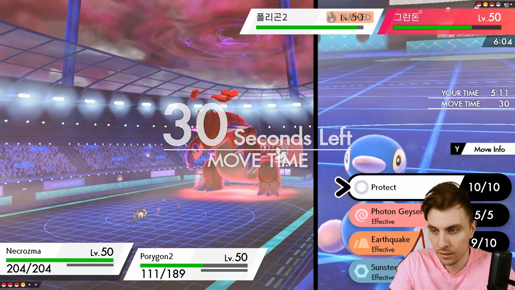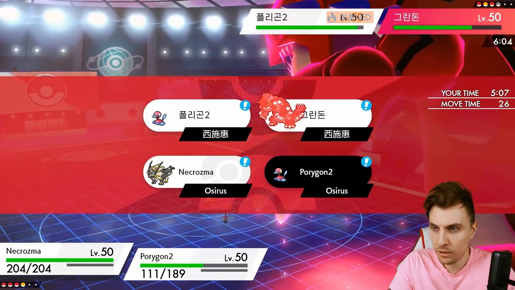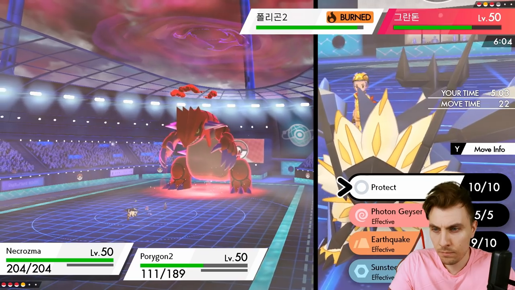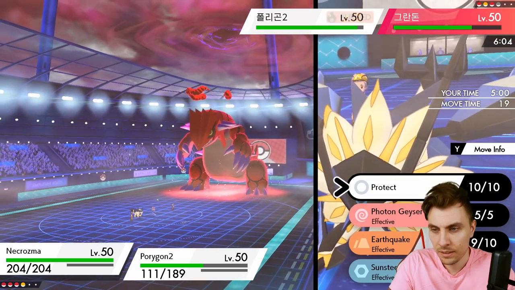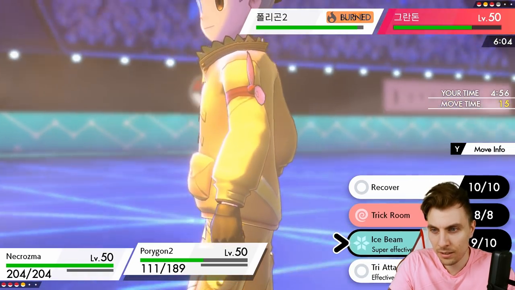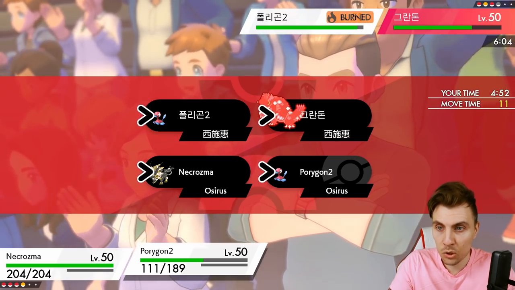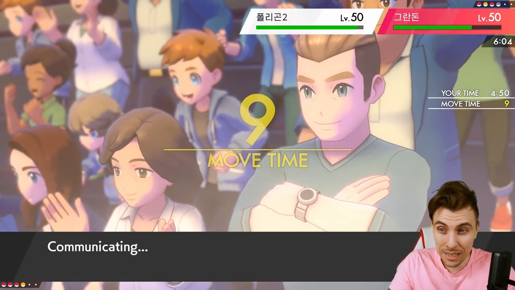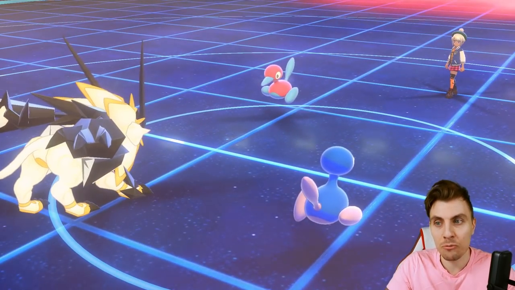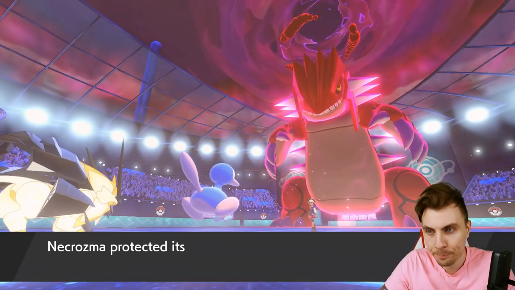Now, do I protect here and just go Trick Room? The Trick Room just ended, right? Yes. Or do I just attack? Now, I think we want to try and mitigate as much attack as possible. The problem is, if my opponent Trick Rooms as well, that's kind of a dead turn for us. But at the same time, we're kind of wasting the turn of my opponent's Max moves as well, you know?